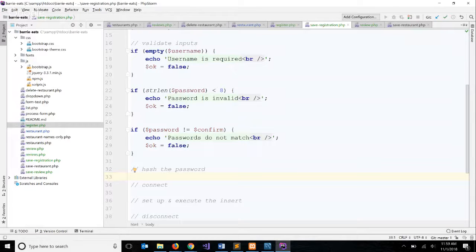Now, once we get this working, I'm going to want everybody to create an account. But I've learned through experience, we all need to create the same account. Here's why. Because you'll create the account today, and from now on, when our lesson's done, everything on your site is going to be private. So you won't be able to change anything unless you have an account.